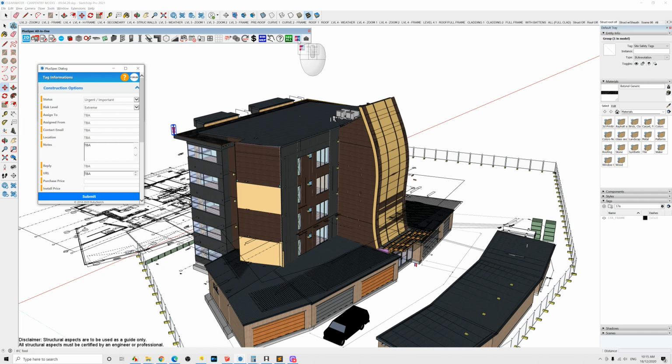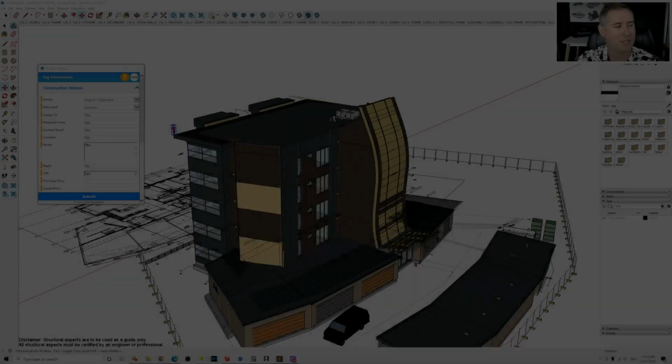Another thing that the IFC tool does is it goes through and slims the model down. It takes out excess geometry that's not required and makes it run a lot faster. So at the end of the day, guys, it's all about being better at what we do.